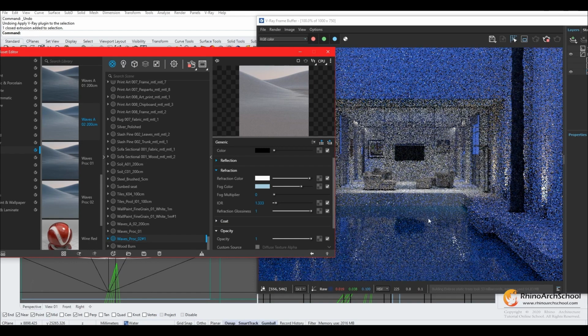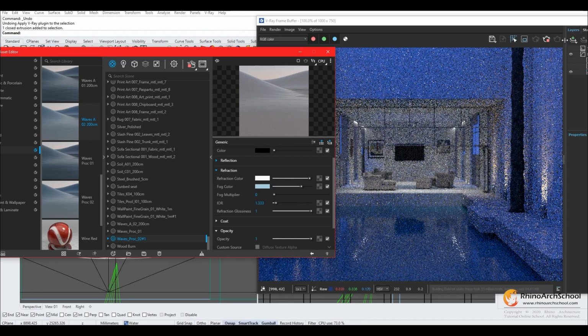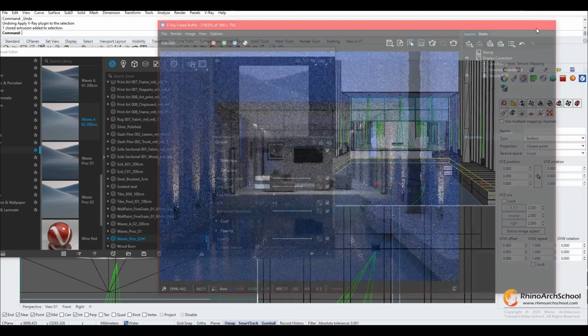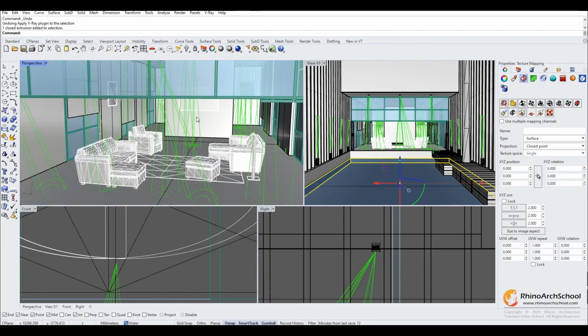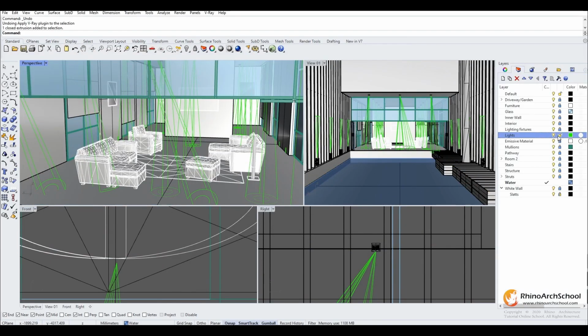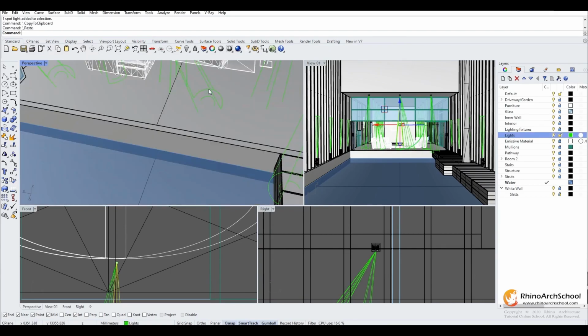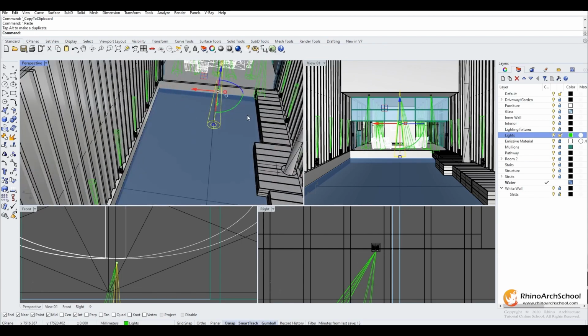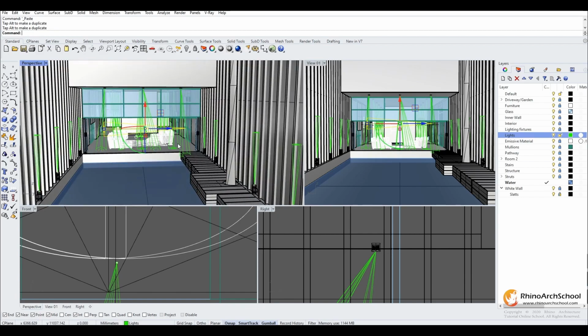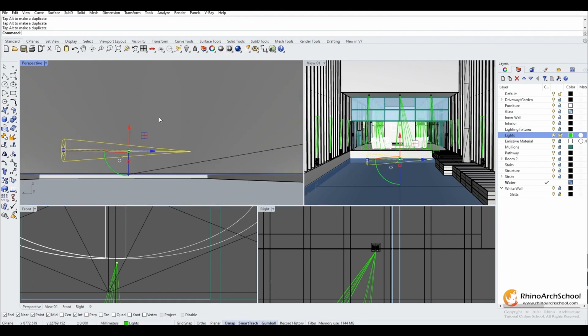So now we want to add some lights underneath the water. We'll do this by simply copying and pasting our IES lights that we placed earlier. So we'll just copy and paste. Then we can place these underneath the steps.